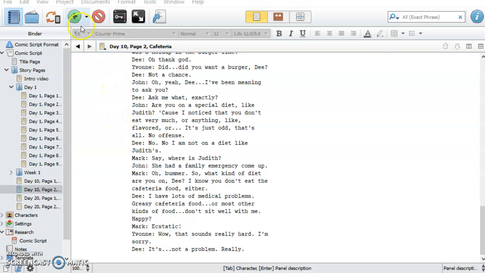Scrivener is a writing program. You can see it right here. One of the reasons I like it is because of how you can organize your story page. There's nested folders you can make, or you can just have pages going on down.